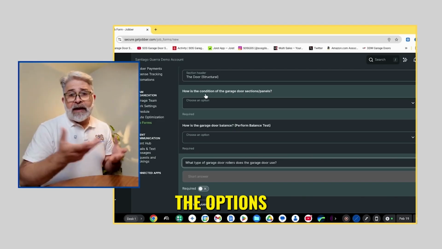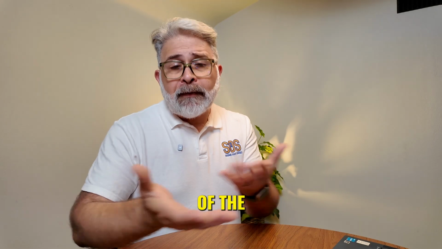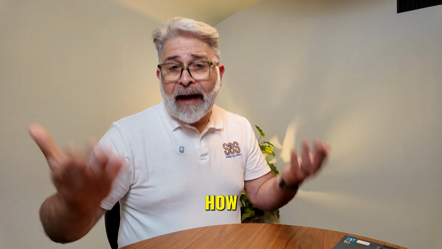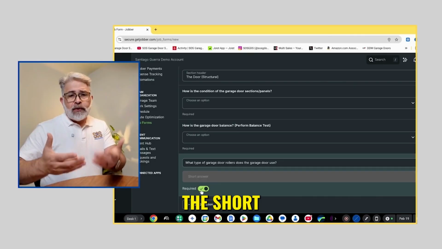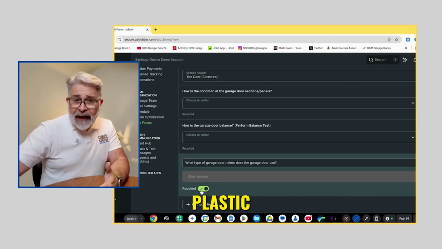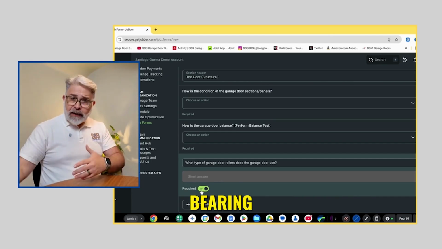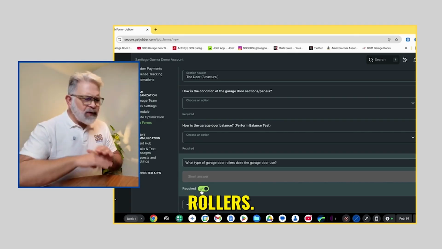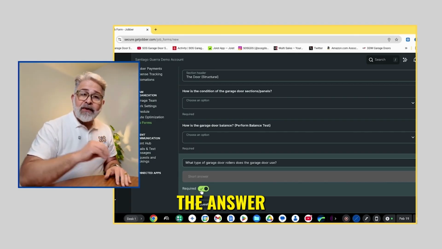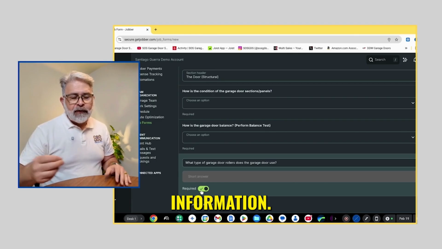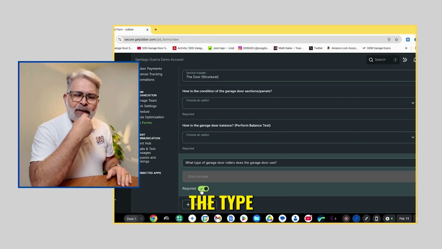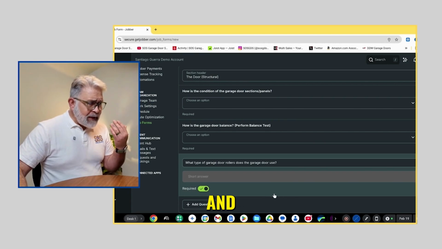You can think of the verbiage or the specific question based on your needs and how you approach the garage door. The short answer will be black plastic rollers, nylon bearing rollers, Duraleft 6200 ZZ rollers, whatever the case. The answer will provide tangible information, so the customer can say, oh, okay, that's the type of rollers I got. And the list goes on.